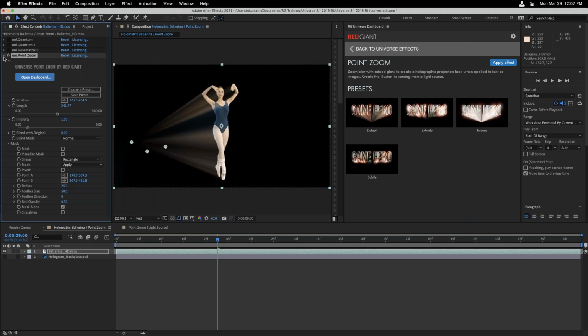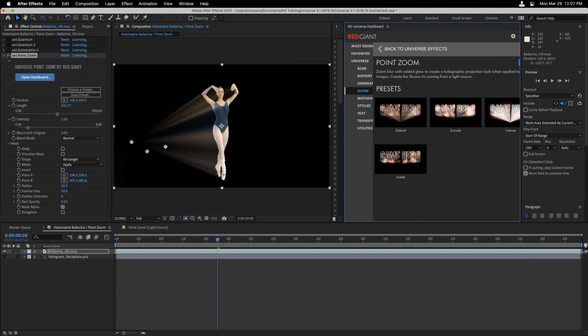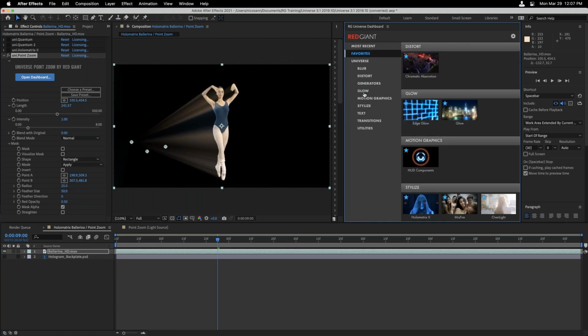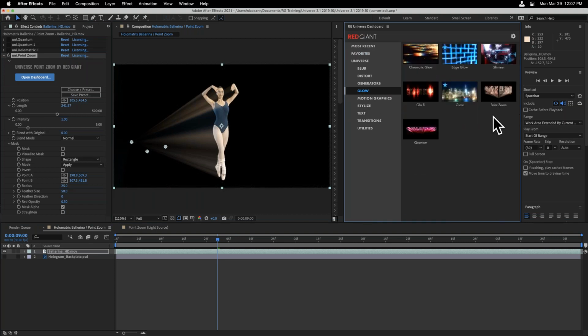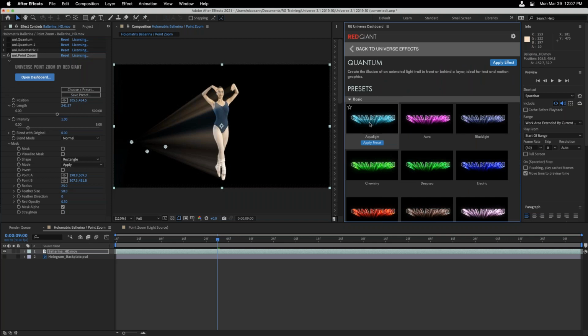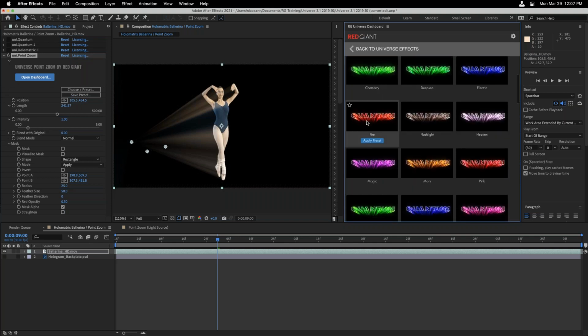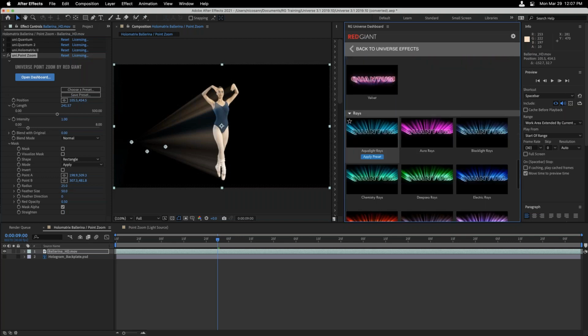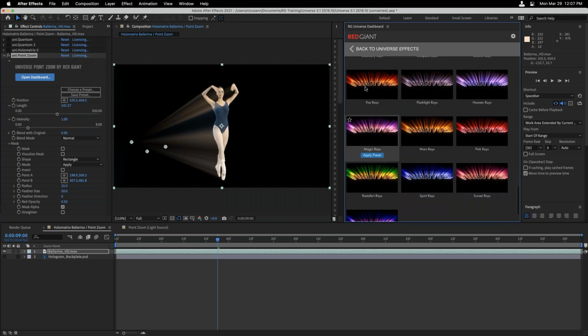When you first look at the actual thumbnails in your Universe dashboard under the Glow category for both Point Zoom and Quantum, Quantum also appears to be a light rays type effect, although with multiple colors that only shines out behind the text source. And one advantage to Quantum is that not only does it have that ability to go behind the text, but if you look down at the presets, you can also see that with a negative value, you can produce it in front of the text.